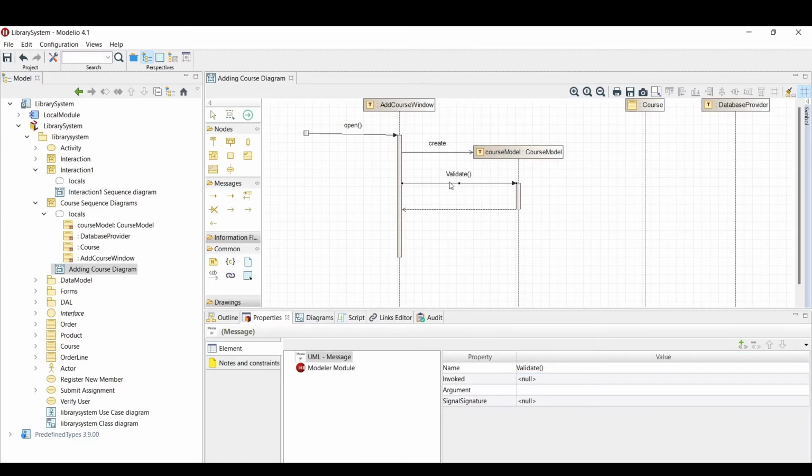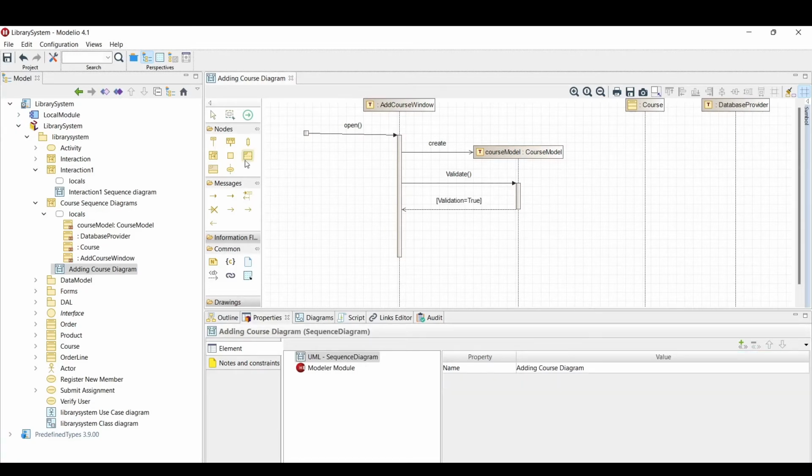This validate method will check the data and do some validation to ensure the data fulfills the conditions associated with each field. Then I will get a return message from the earlier call. Let's say this tells me that validation went okay.